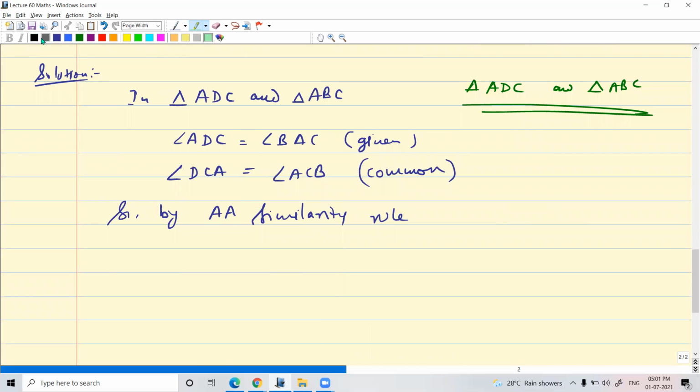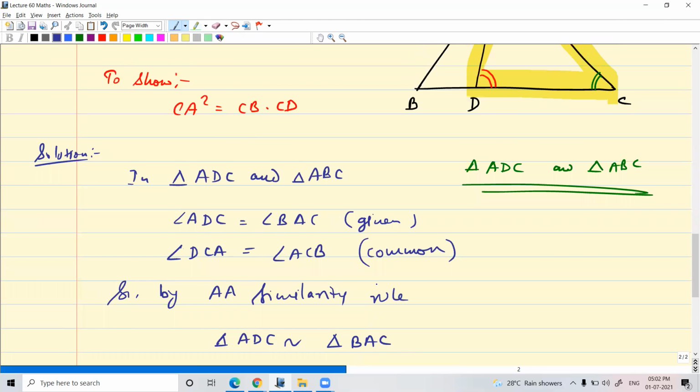Yeah, tell me, what will be the similarity condition over here? Triangle, if I'm writing it as ADC, it will be similar to, what did I say? Triangle. Let me leave a spot for the first one. I don't know what A will be corresponding to. I know that angle D corresponds to angle A, right? That was given. So in place of D, let me write A. And in place of C, I will write C only because that was common. So AC, and then of course the other one will be B. So it will be triangle BAC in the proper order.